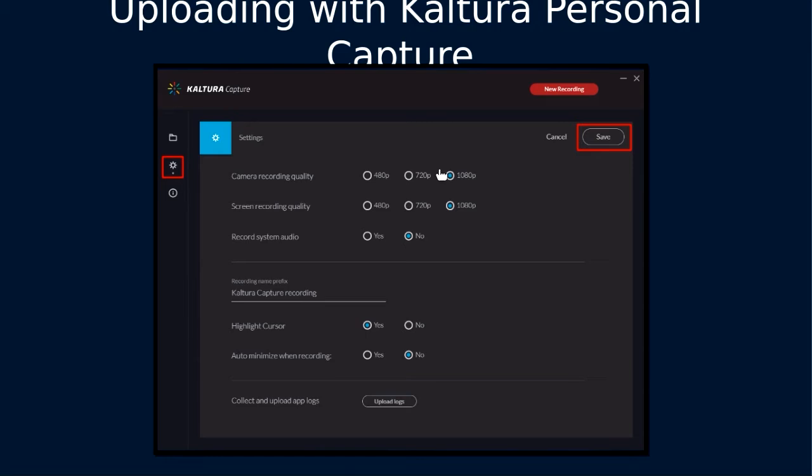And then the screen capture is always 1080. And then record system audio is asking if you want to record the sounds coming from your computer. I would assume if you wanted to play a video during your PowerPoint while you were screen recording, you would want to say yes, but if you say no, either way it still records. Since you have audio going, it still picks up the sound. And so yeah, you would fix the settings based on what you want and save it.